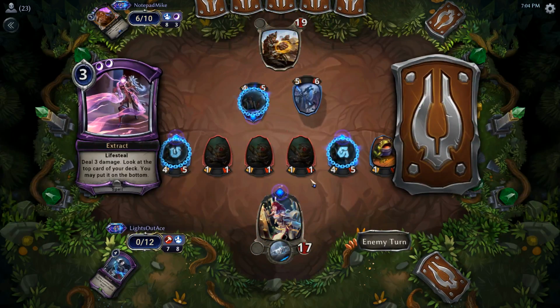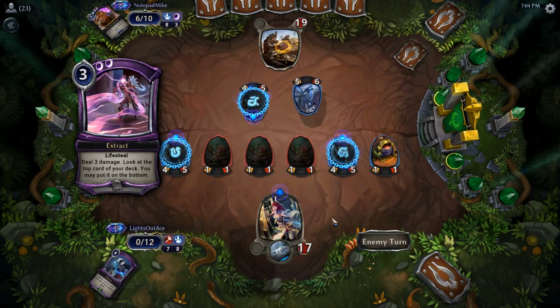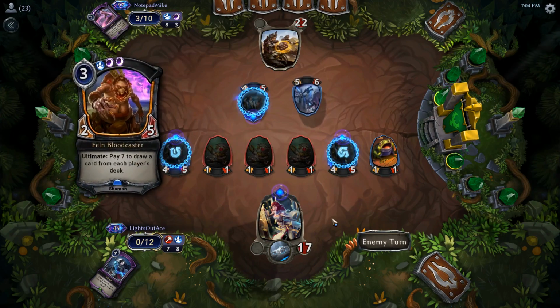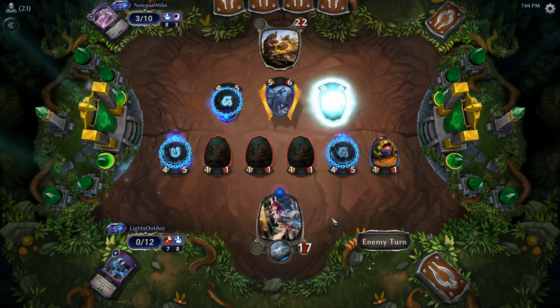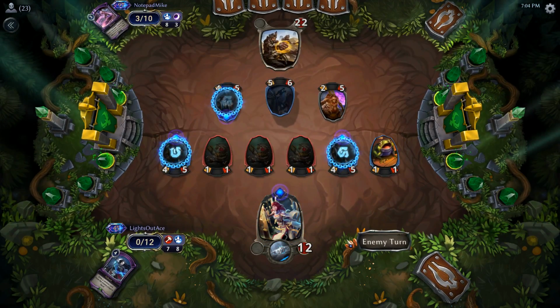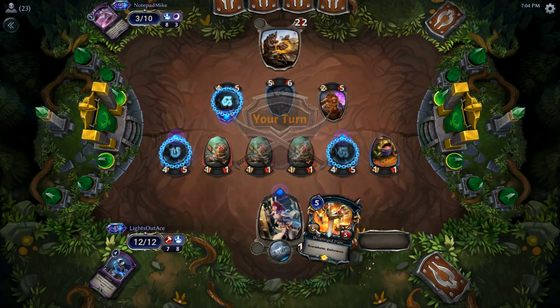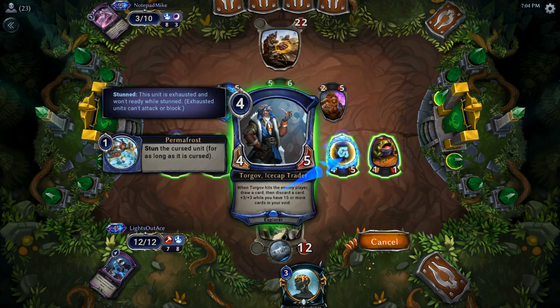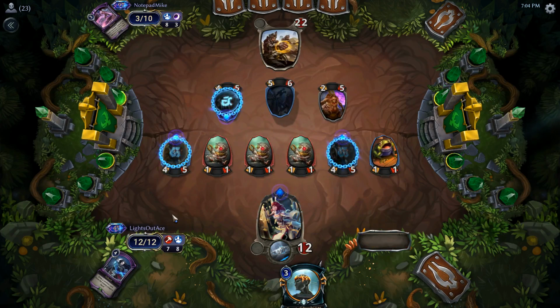Whoa, it's extracting face? Why not kill a 1/1? They're just digging for Harbinger, I think. Okay, that's actually considerably worse now, because they're just stealing some janky card. Woohoo! Oh, that's pretty good, as they say.